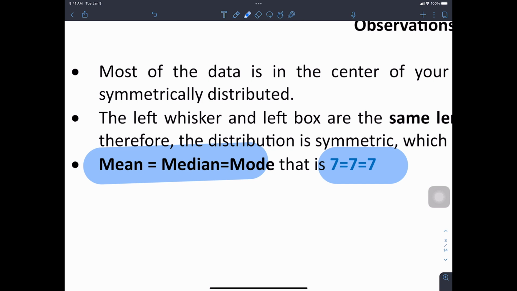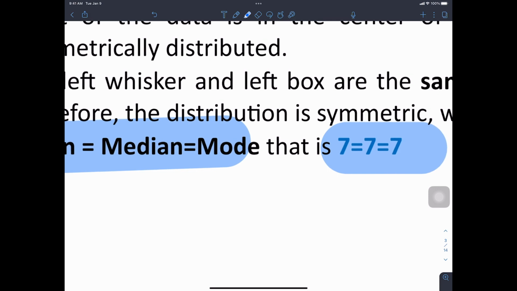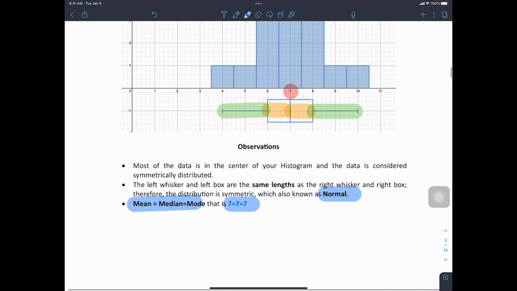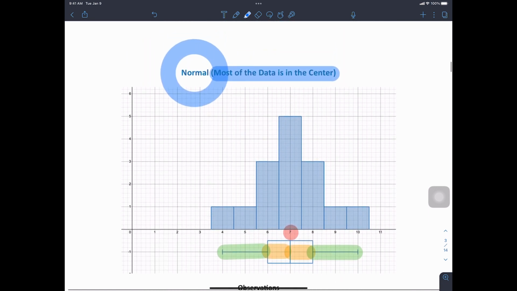Now, be careful. This is all approximate. Even though in this example they're exactly the same, if they're super close to each other, even though they're not exactly the same, you could still have a normal distribution. Just to let you guys know, it depends on being close and what close is. So this is a normal distribution picture for a box plot and for a histogram. All right, what do you guys think? Is that pretty nice?